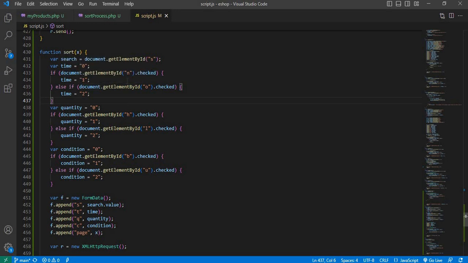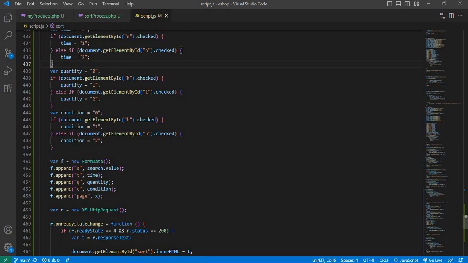If it is newest to oldest, I have given the value as 1. By default the value is 0. After retrieving the newest radio button, it's 1, and if it is oldest, time equals 2.